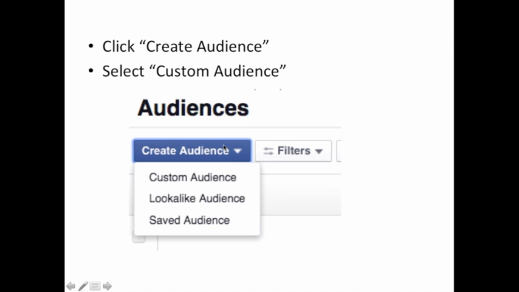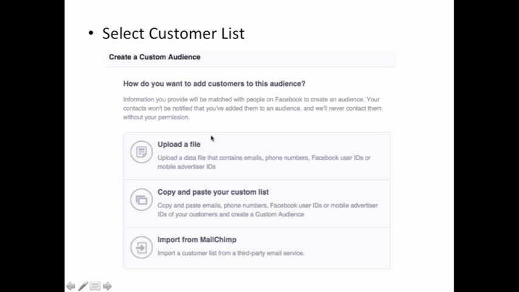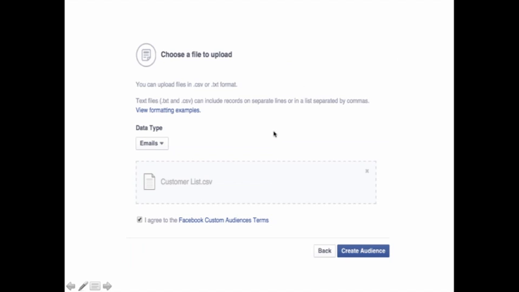Hit create audience, select custom audience, and select your audience method. If you have a list, you can select list and enter it here. You can upload a file like your database, or you can copy and paste or import it from MailChimp. You select your Excel file, upload it, and create your audience.